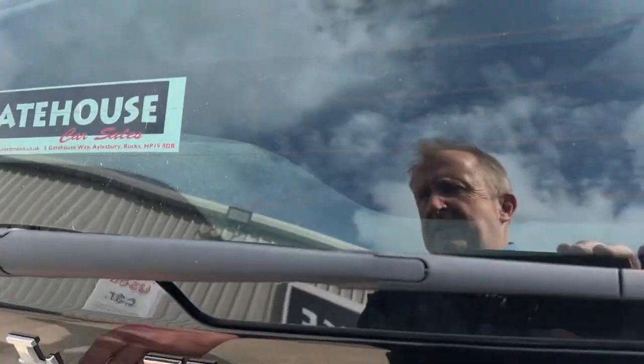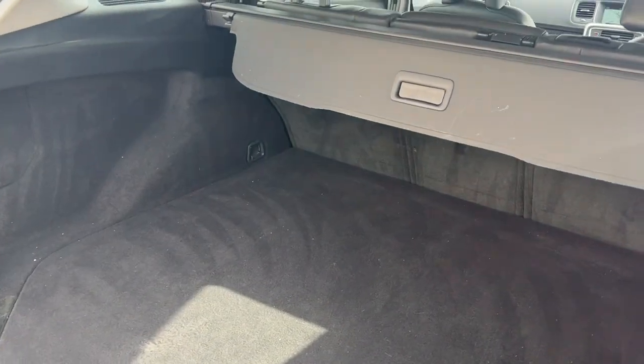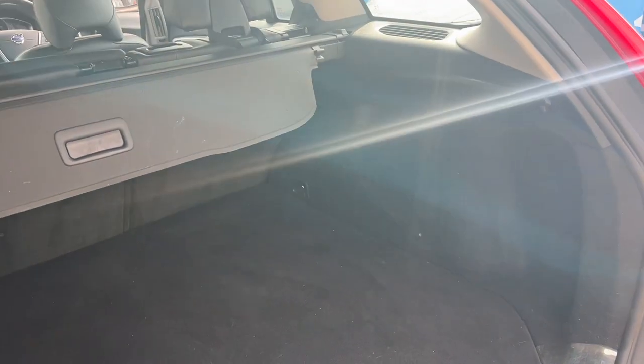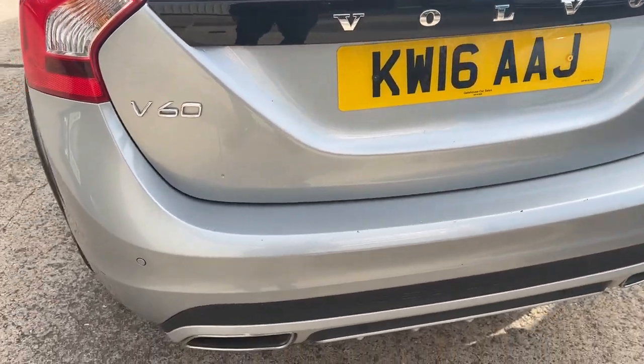Let's have a look around the back of it. In the rear, we've got a huge boot in these things — that is a massive, massive boot, giving you lots and lots of space to put your prams, pushchairs and bits and pieces in. We've got a spare wheel as well — these days that's a big plus, as a lot of cars are coming with puncture repair kits. This one has a spare wheel.